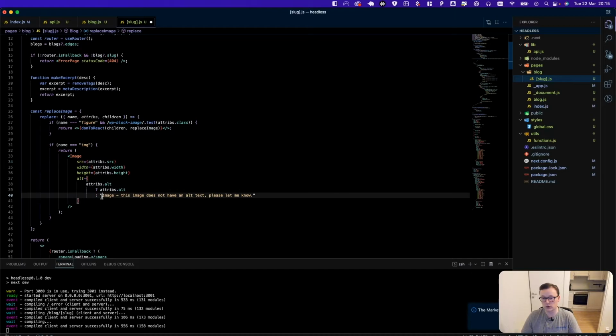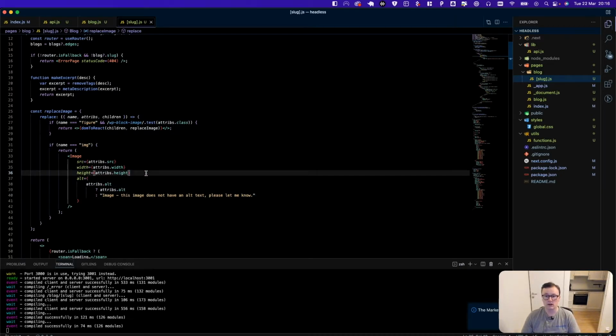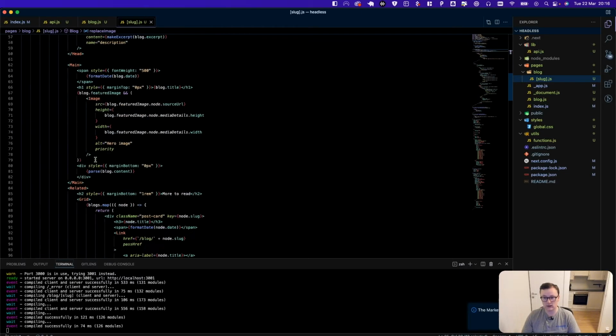If not, you can write your own universal alt text, I guess. But you should always have an alt text. The reason we do width and height is because the image component needs the width and the height to work properly.